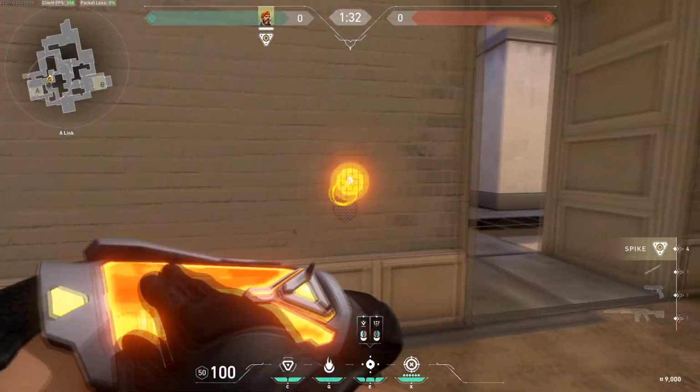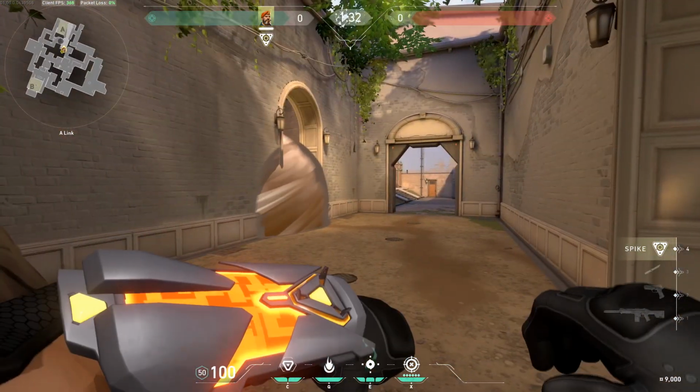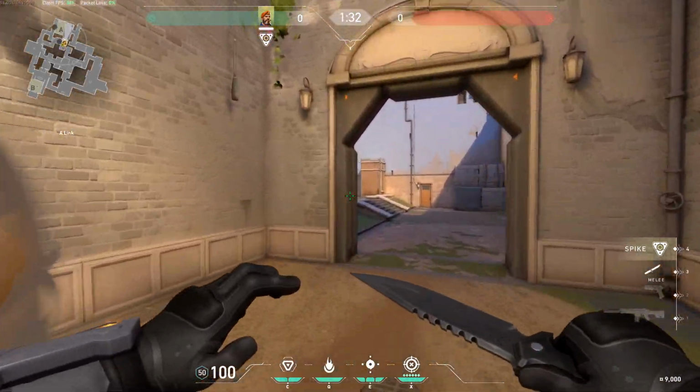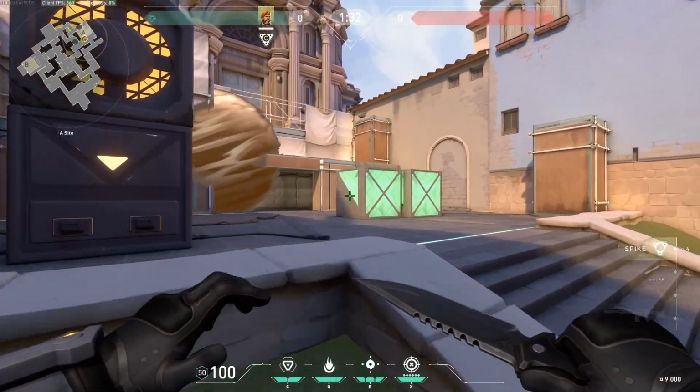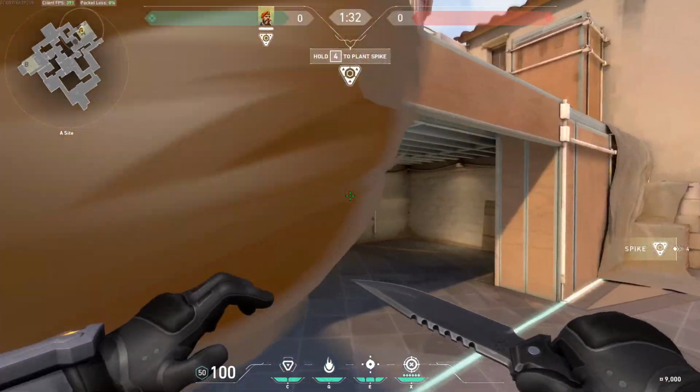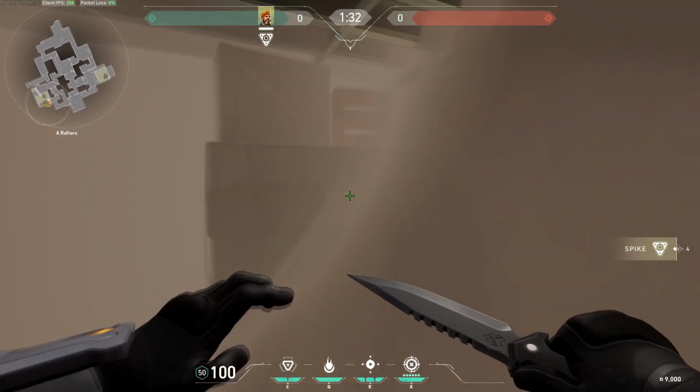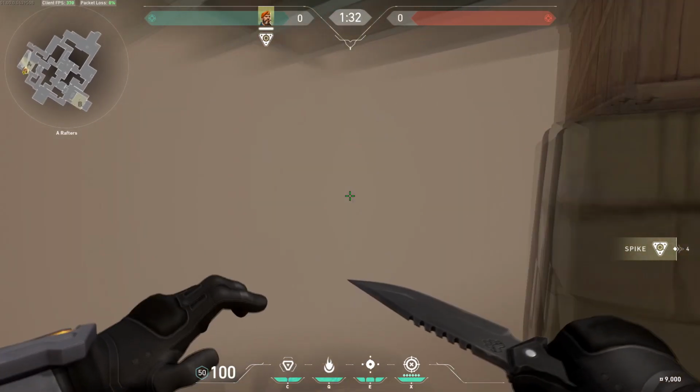Then when you come around the corner, it doesn't really matter where you are, just slap one up there on heaven like that. You will most likely have to fight one or two players on the site to get this plant down. It'll be worth it. Just make sure that you do come clear this, as the smoke does block off someone that could be hiding in this little corner here. So just be mindful of that.